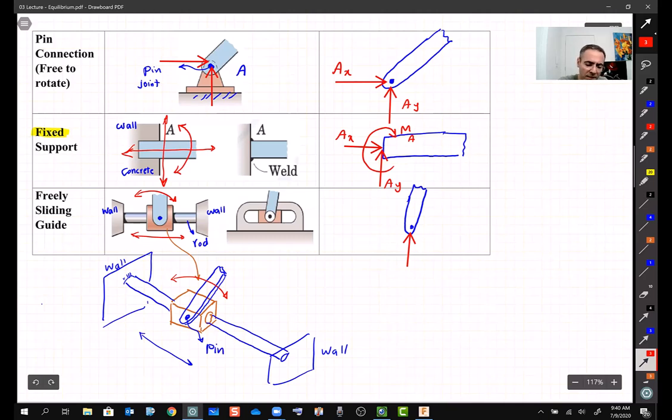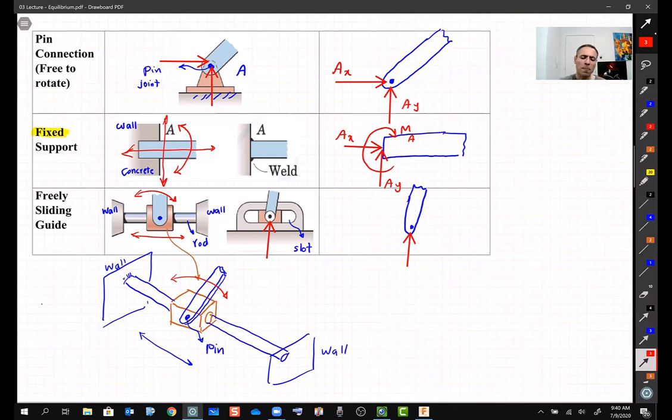And then the same concept for this one. This is the same. Instead of just a rod, we use a slot here. So the reaction force from this slot is going to be just one reaction force. And don't worry if you don't understand the last one, because we're going to see it in an example and it's going to become more clear.